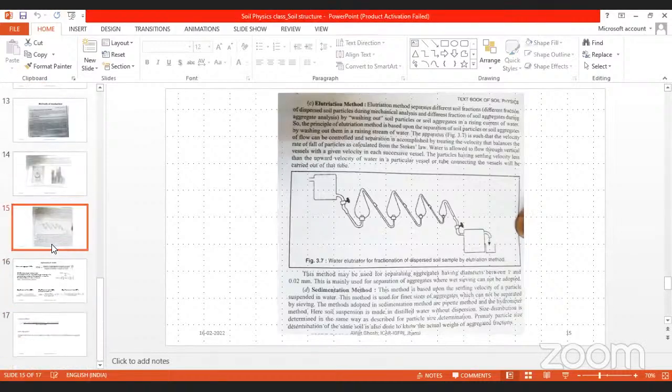For the time, you know the formula, velocity equals distance into time, that is travel distance into time. From that, you can know the mass of the soil using the formula of Stokes' law. In that case, you can determine the amount of mass falling directly to the bottom. Higher the amount of mass you get, higher is the structural stability.